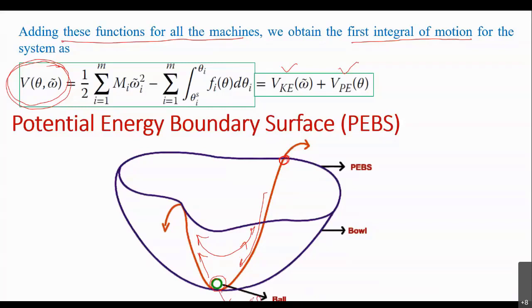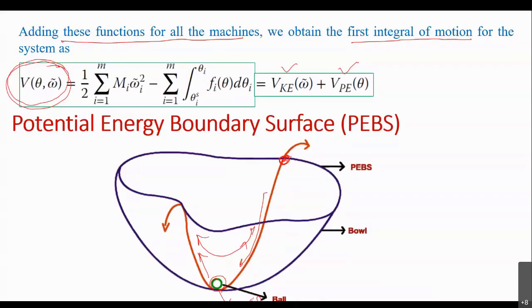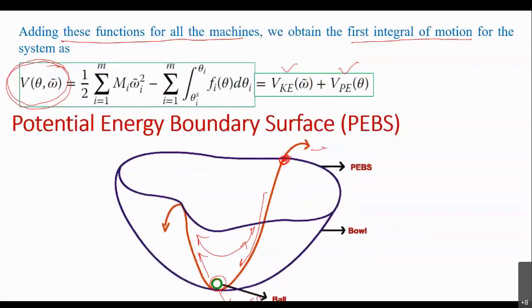And from the ACP, any disturbance you give, so if it goes to this point, as soon as it reaches, the potential energy becomes maximum and the kinetic energy becomes zero. But as soon as you give a little more disturbance here, it will become unstable. Therefore, it is known as the unstable equilibrium point.